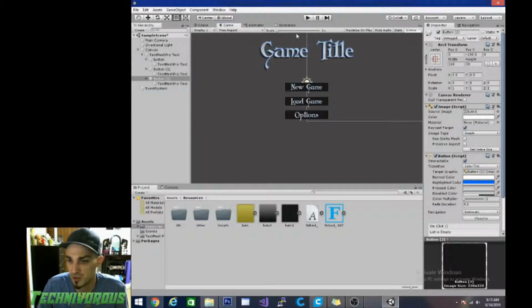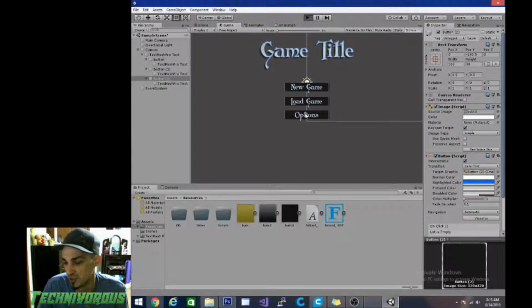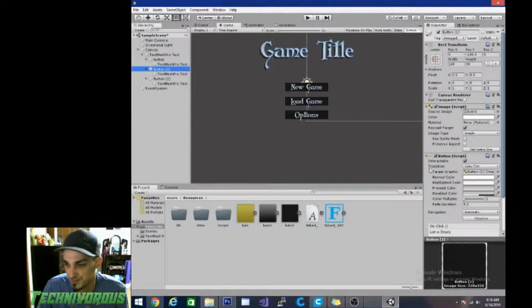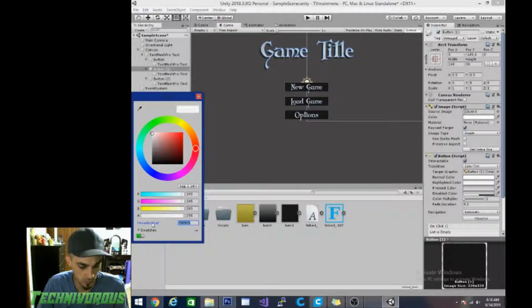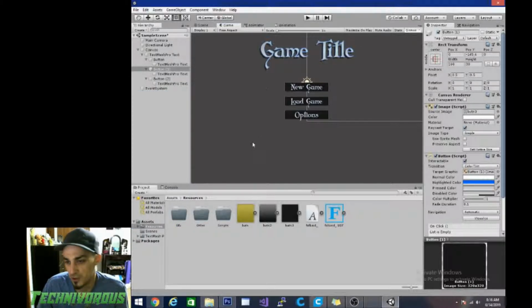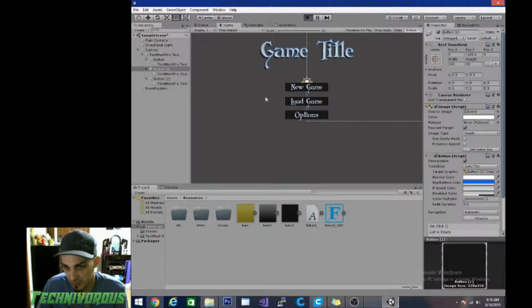Okay, now let me show you what we just did. So right now I'm not actually in the game, so it's not doing anything. But in here, in your menu, when you're playing, when the option becomes highlighted, it will pop up that color. I don't know what I did to the second one, why it's not working. Let me fix it. Now, it's important to note that the reason that these are showing up the way that they are, I have that highlight color set to blue. So that's why when I enter them, they select as blue. But there we go. That's much better.